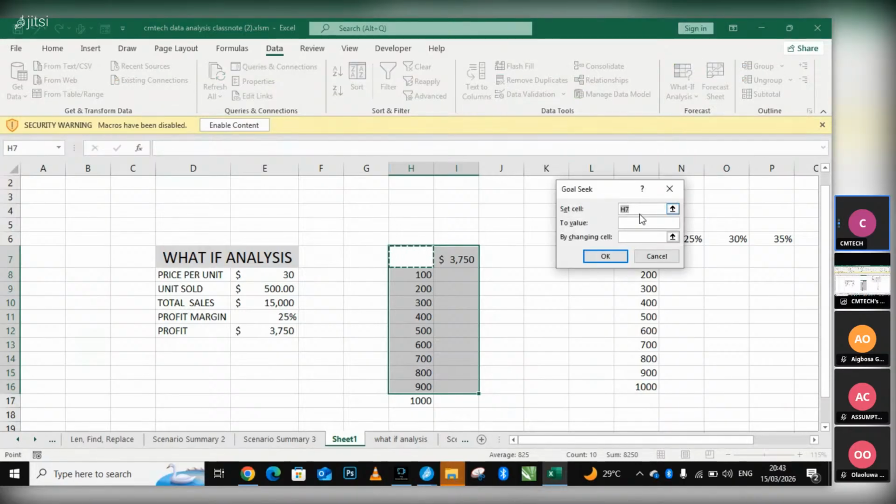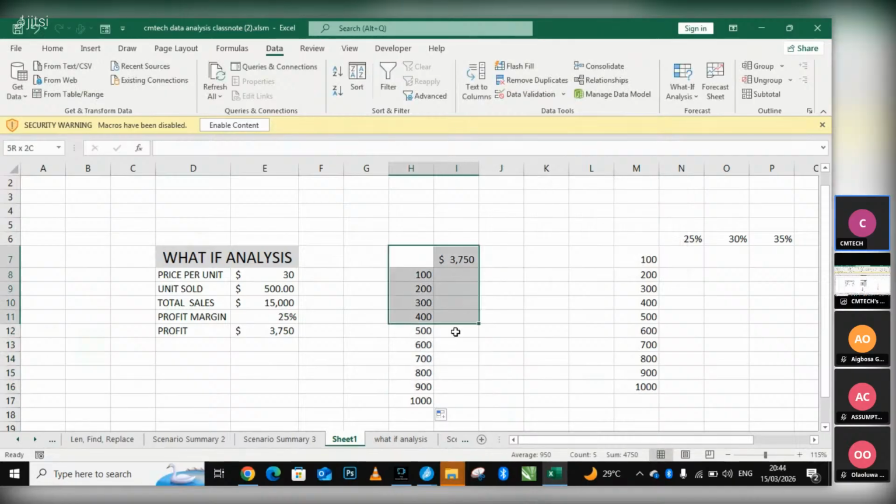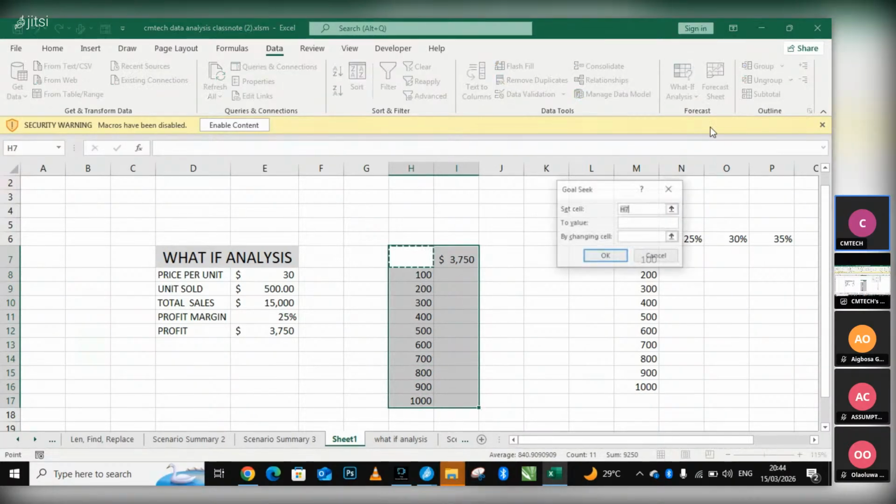Under this Goal Seek, what do we want to change? We are going to make use of this cell.